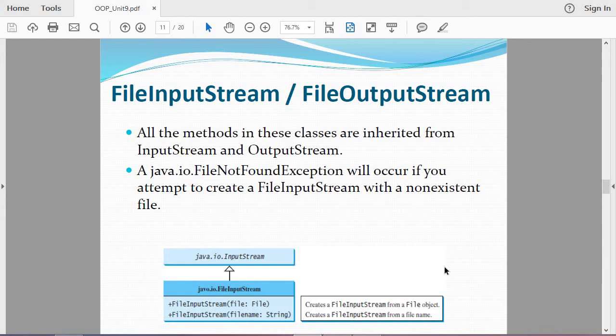Here we have only two constructors, where in one you pass a file instance directly, and in the second you give a file name as a string. So when you give a file name and it does not exist, at that time a FileNotFoundException will be raised.